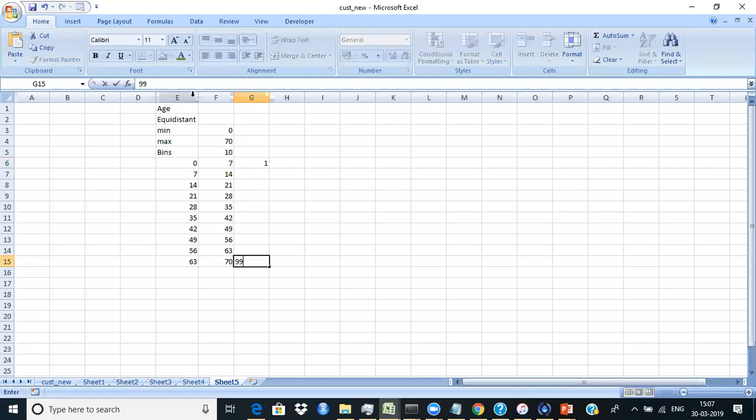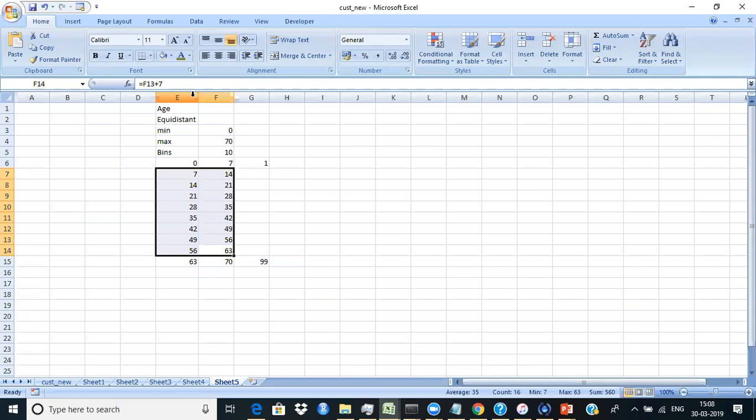If I had 100 people, this will have 99 people. All the other ranges will have 0 number of people, right? So the problem with equidistant binning is it does not look at the distribution of the data that you have. It blindly builds the groups. So there is no surety that, let alone less number of observations, it might happen that you end up with a group with 0 observations, right? So that is the inefficiency of using equidistant binning.